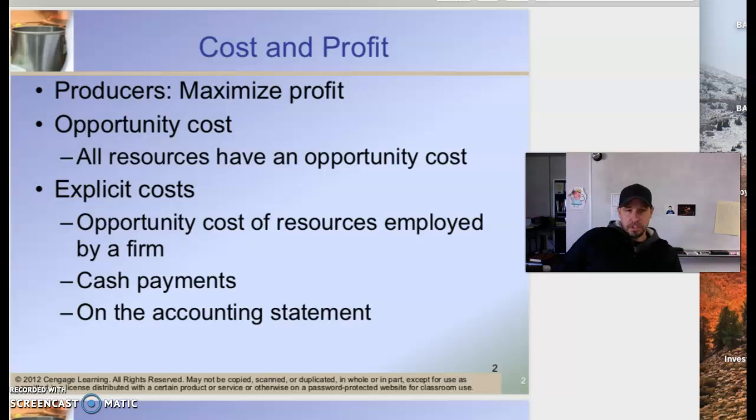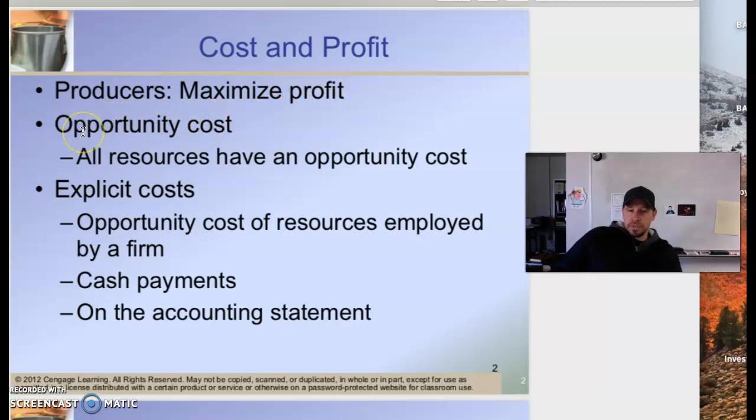But first, we're going to introduce the concepts of cost and profit and some of the definitions. Remember when we talked about the goal of the individual is to maximize self-interest, right? Individuals seek to maximize their utility, make decisions that are going to make us feel and be better off. Producers, okay, we're looking at the supply curve side now, their goal is to maximize profit. So we're going to look at different types of profit and how we calculate profit.